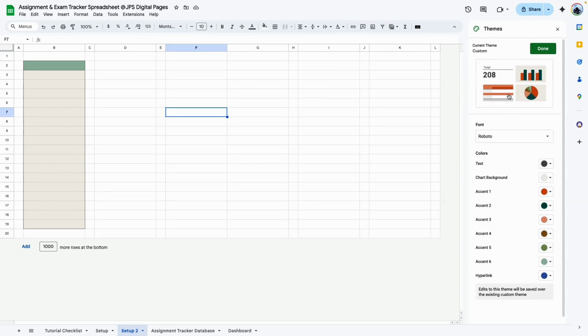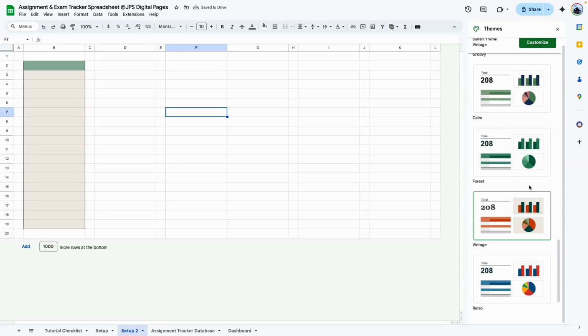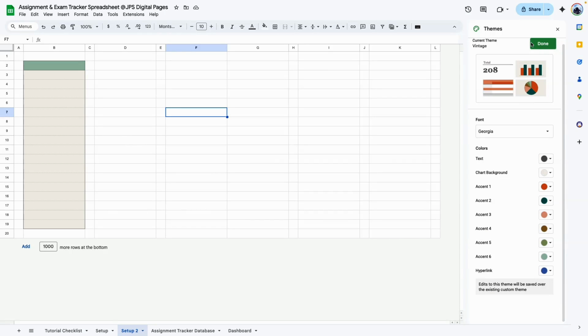And that's how I got to this color theme that I'm using. You can click done and here are all the color themes that are available to use. I selected this one, and you don't have to use all the colors that come with this color theme. What's more important is that you are selecting a color theme. So you can select whatever you want, do customize, and you can change the colors here or use the ones that have already been provided by Google. A lot of the themes are actually pretty good. Or if you want to use something completely different, you're welcome to change this color.